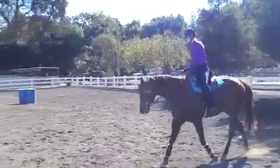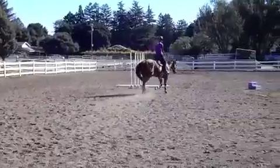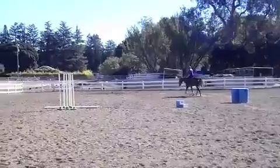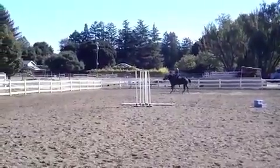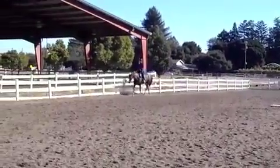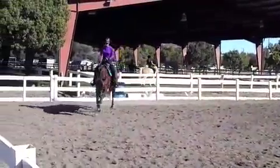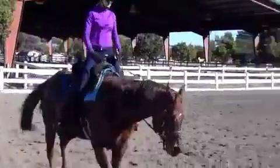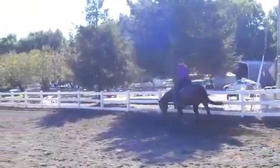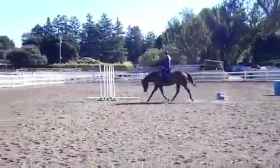I decide to change directions to see if I can get the working frame better the other way. Zoe moves her head around trying to figure it out. I stay steady with my hands and she gives me a consistent effort. I should get my reins a little bit shorter and further forward with my hands to get her poll higher for the working frame. I let her stretch back out and add a little sitting trot.